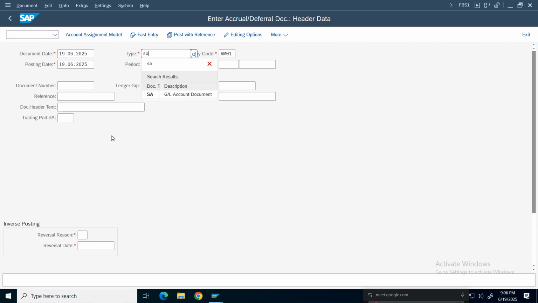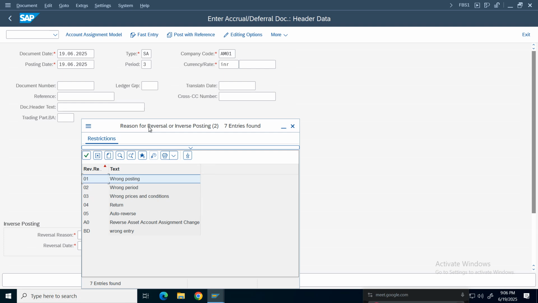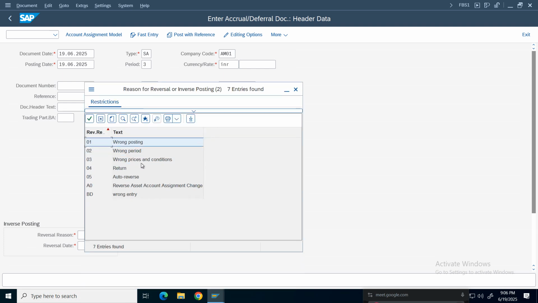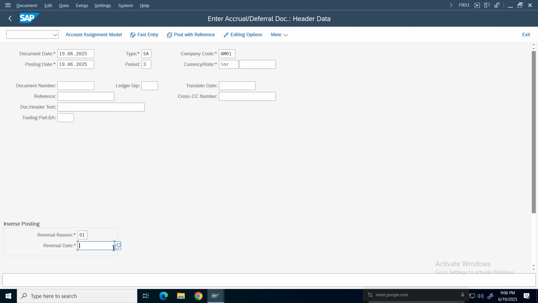Can just give one document type. We are working on GL documents. Can mention accrual test. Currency is INR. Here, reason. So system is asking me reversal reason also here. If you don't have the reasons, you can create one more new reason, or you can use the existing one. Basically there is no proper reason here, but for time being I'm just giving wrong posting here.